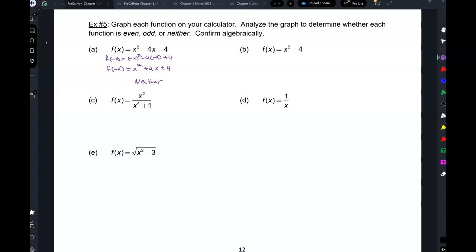What happened to the negative in front of the x squared? Negative x quantity squared becomes positive x squared. Okay, so this one, f of x. Now we're going to do f of negative x. Negative x squared minus 4. So f of negative x is x squared minus 4. So what did I get? F of negative x is equal to f of x. You have to write this down. Therefore, this is even. That's the therefore symbol. It's a triangle.